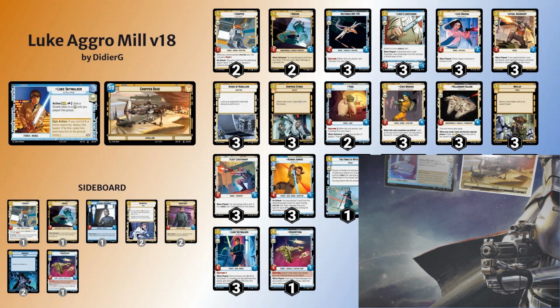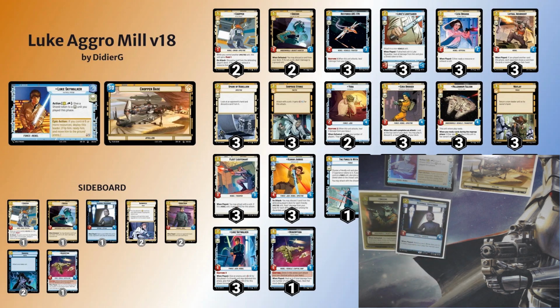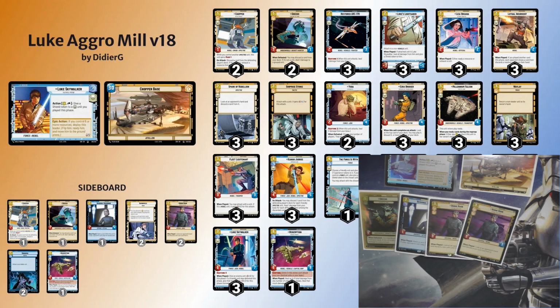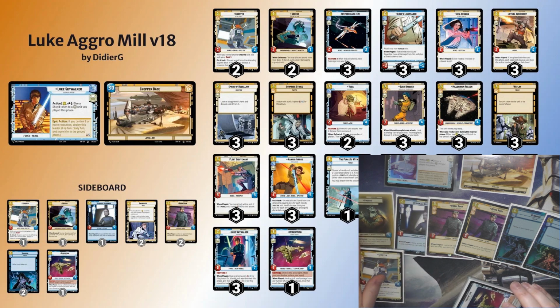And then against the control deck, I do something very interesting. I flood. Now, it depends on the type of control deck. So if it's like Palpatine, non-blue control, against any blue control deck, I will just flood. And I will put in all of these. So I'm flooding units, right? I'm adding both Greedo and Chopper.